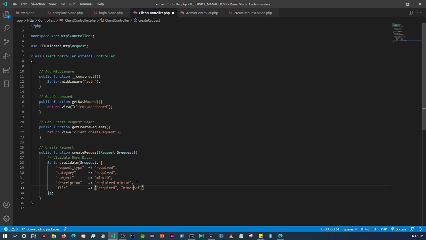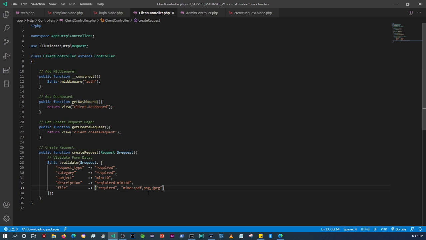Oh, sorry, it needs to be a colon. So it can be either a PDF document, and then I think I have to say pipes. No, no. Should it be that? I think it's that. And then we also have PNG files, and then we also have JPEG. If I'm not mistaken, that's the MIME types.